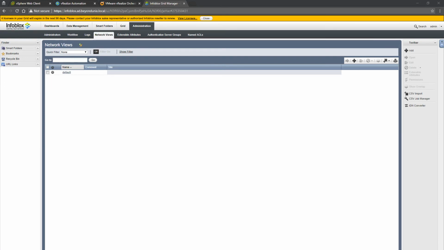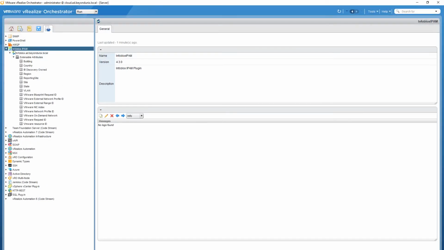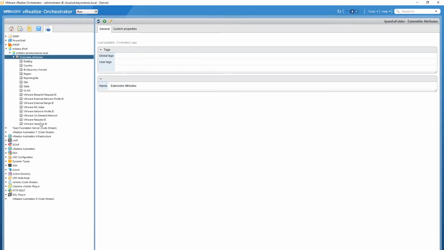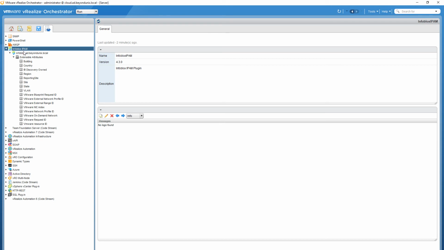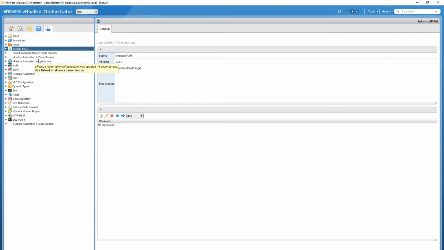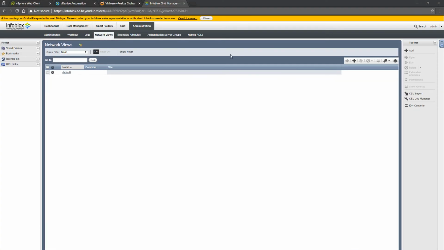All right, so I'm back after a little bit of troubleshooting. I think I got this figured out. So when I left off, I was having problems in Orchestrator seeing the actual extensible attributes here. Hit F5 a couple times. That wasn't working. I restarted the Orchestrator service. Something in here fixed that. I don't know if it was the Orchestrator service restart or a couple of the other things I did, but I'm going to tell you what else I did in order to get this working.